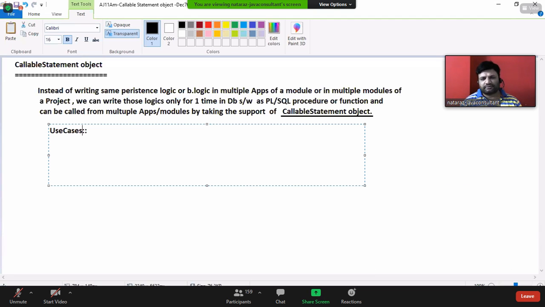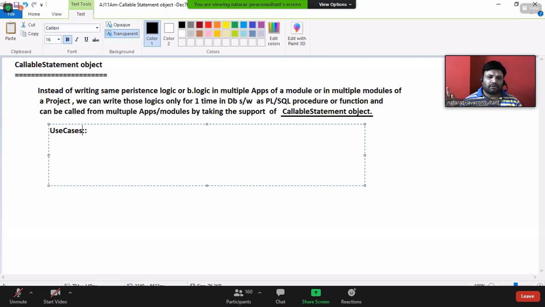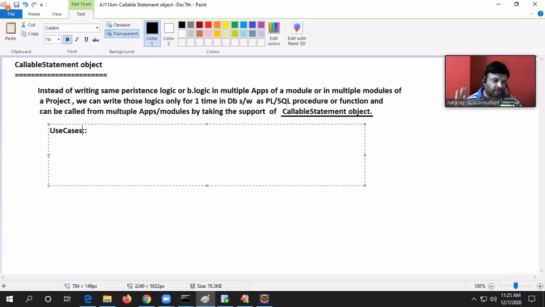Next, sports and cultural activities, a separate module. What is the next one? Research, one separate module. Like this, lots of modules will be there.